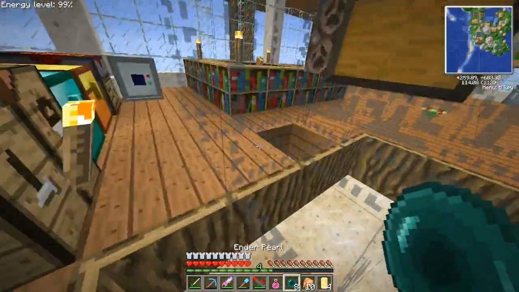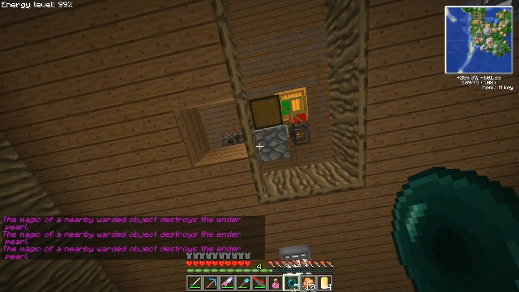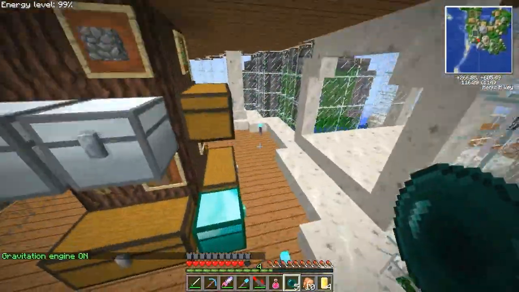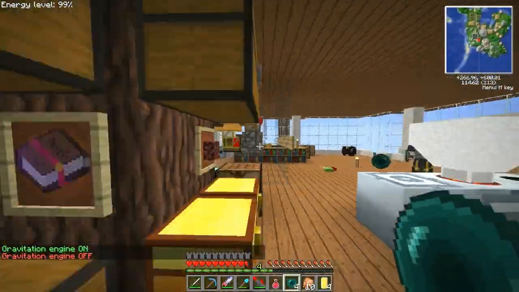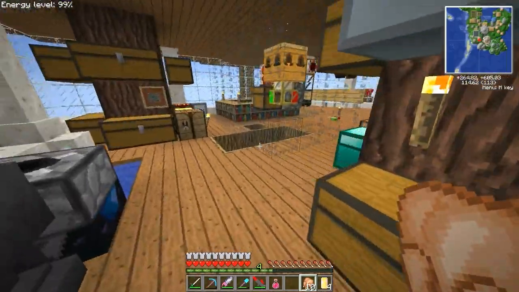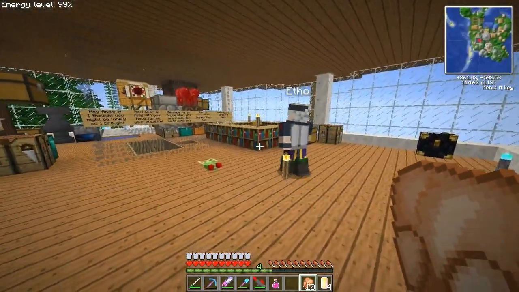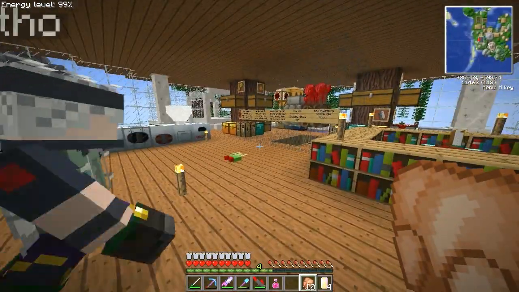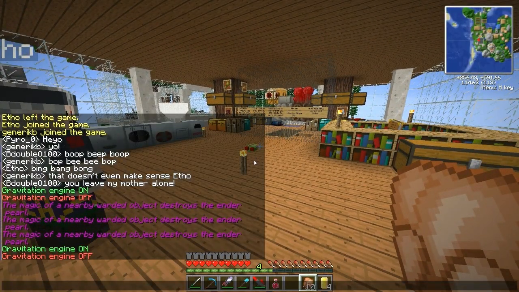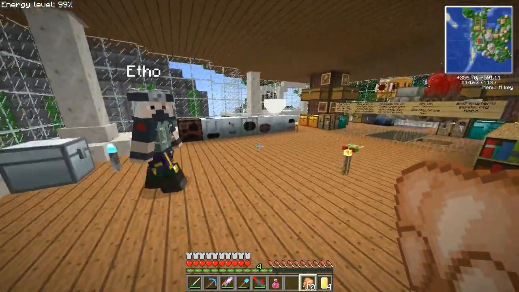Okay, so man, I'm definitely gonna get stuck and die here. You'll need to use the magic of a nearby warden object destroys the Ender Pearl. Are you serious? Nope. Or yes, I mean. Here, try it yourself. Oh okay. Man, I'm stuck in my own chest. Yeah, I have to remove it then. I have no way. Could you do it? It teleported me to it. It did? Maybe it's because it's yours. Yeah, but still I can't do it. It just gives me a message: the magic of a nearby warden object destroyed the Ender Pearl. Three times. I just wasted four pearls. Damn it, Etho. I only had eight.